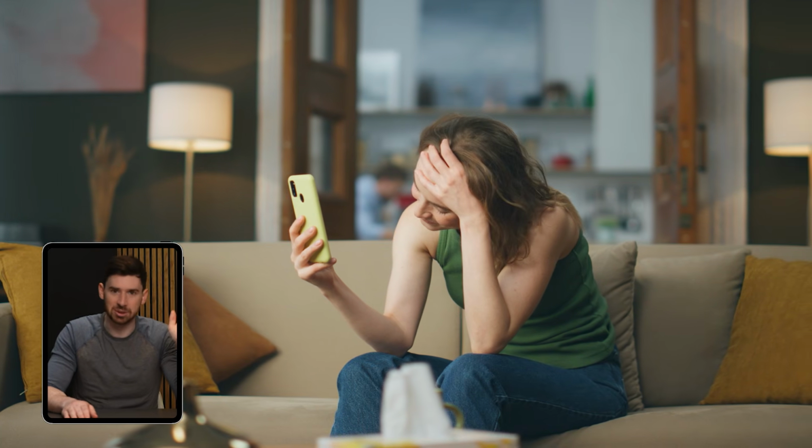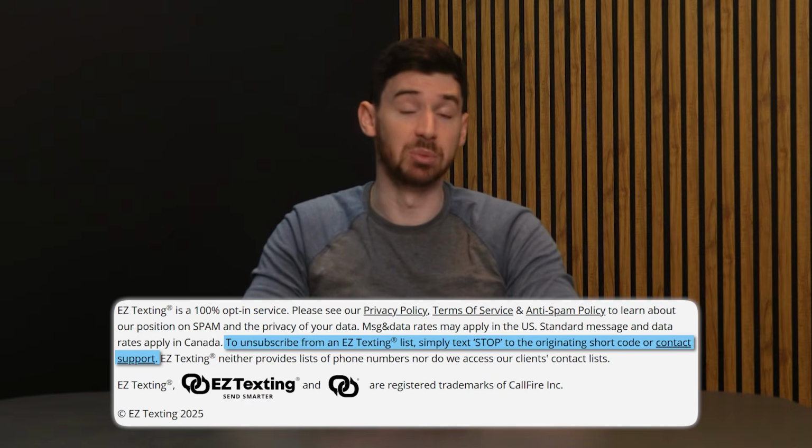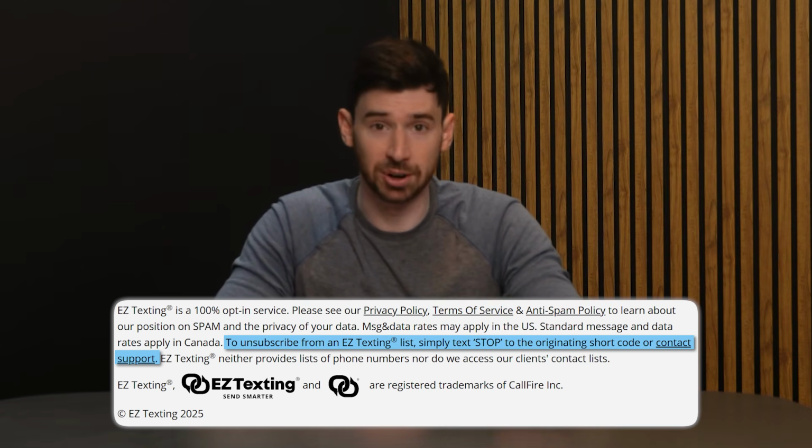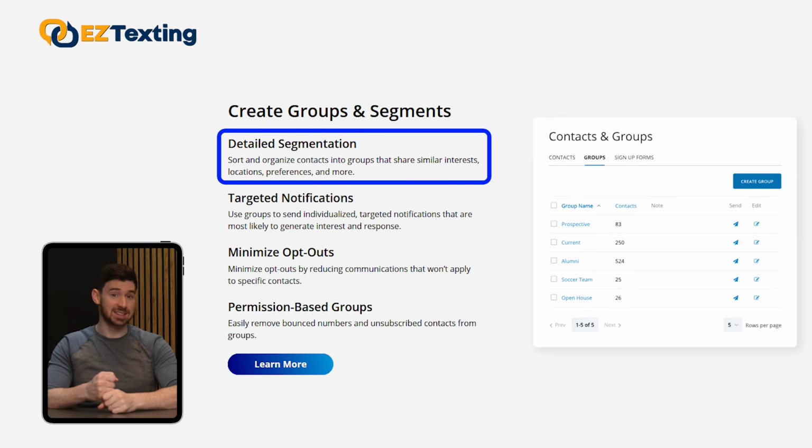And once they're in, it all stays organized. You don't have to clean the list manually or remember who opted in. Easy texting handles all that. People can unsubscribe with a reply or confirm sign up through double opt-in if that's what you prefer. Everything stays legally compliant without you ever needing to think about it. You can tag people based on what they signed up for, group them into interest lists, or just keep it all under one roof if that's easier. There's no rigid setup. It adjusts to however you work.